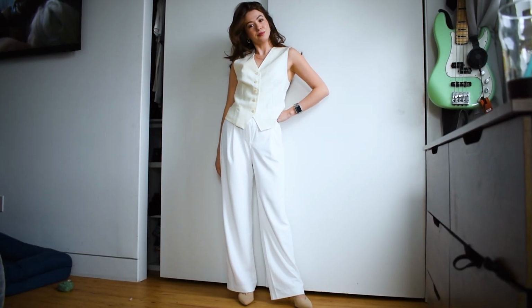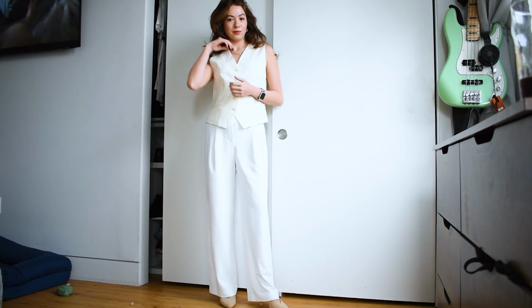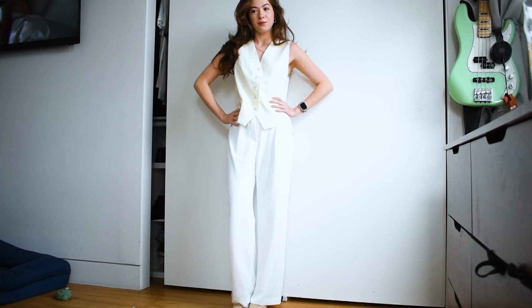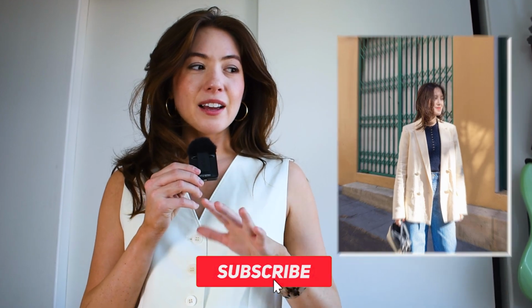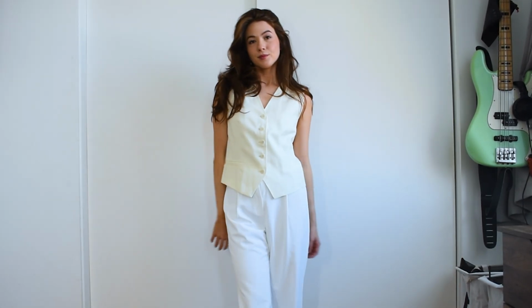Also the wide leg trousers, because they are wide leg and they make your legs look so long, especially if you are someone who has a longer torso and shorter legs. Having a very long line, like a wide leg trouser, I found makes me look much taller than I am. I got this actually really inspired by the outfits of Daily Helen, because she's really good at styling for a very petite figure. She's very, very cute, and she has found a way to wear things that have made her look taller and leaner, and I have actually listened to a lot of her advice. This is very inspired by her. However, I love this combo. I love the white. I tend to not go for white, but because these are so comfortable and they are really easy to clean, I love this outfit. It's one of my favorites right now.